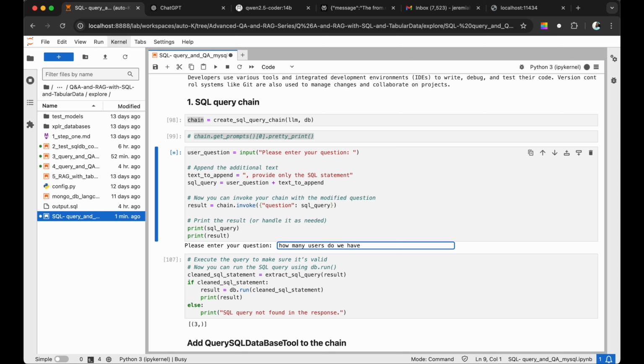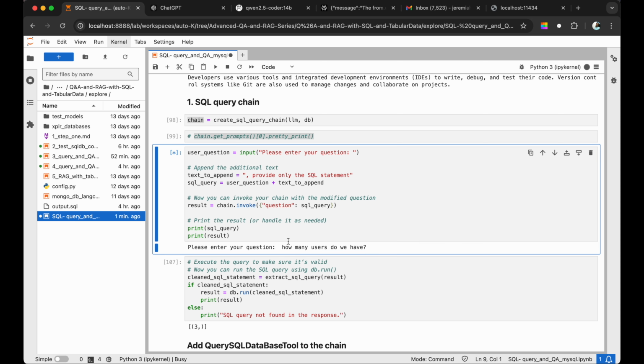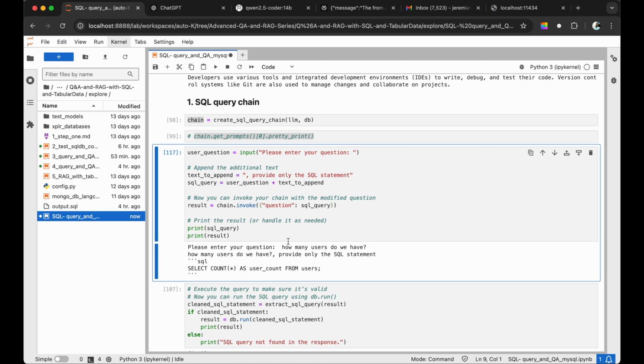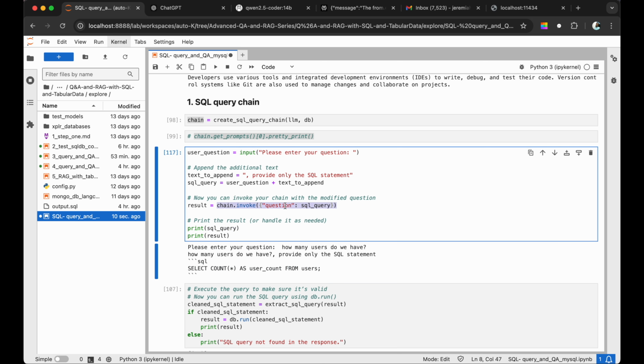And now we expect some response. So this is fairly easy because we are only talking to one table right now. I mean, we know that we are talking to multiple tables, but the question is related to just one table because we're asking just about users. So it can easily just go into the DB and look at the number of users and just tell you it's 3 users or 4 users or whatever. And so this is the kind of result that we get from the LLM. That's the result from the chain.invoke.